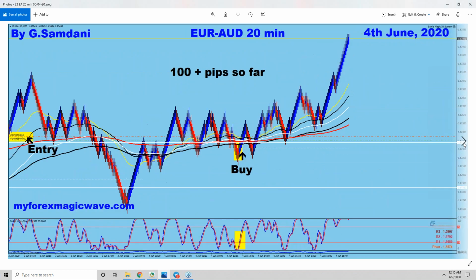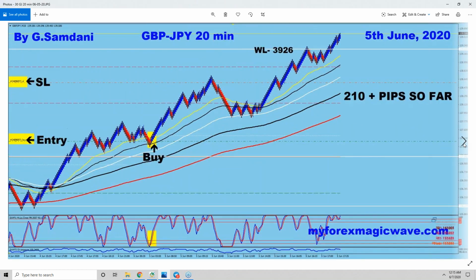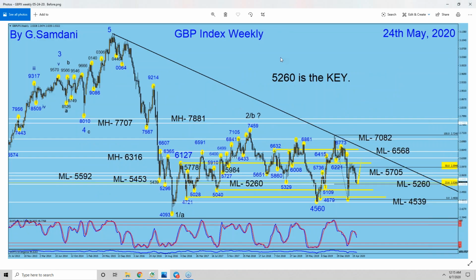So I'm going to move on, and then I will show you some of my analysis of the charts. For example, those entries are not random. They are based on my weekly chart analysis, which I share with my subscribers on the webinars, which I hold Sunday and Wednesday, 4 p.m. And I go over all these charts. I make the new charts, I go over that, and then I tell everyone that, look, this is what is going to happen in these pairs, and this is what we're supposed to do. So this one, pound index, right? I said we're going to go from here to here.